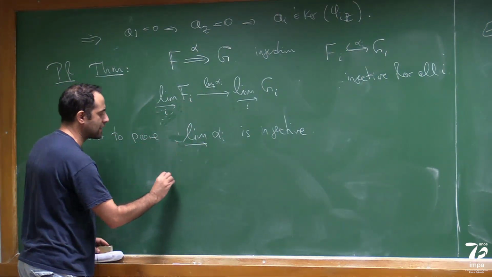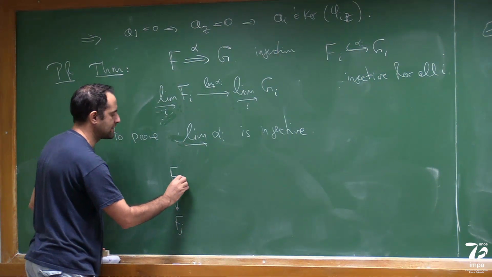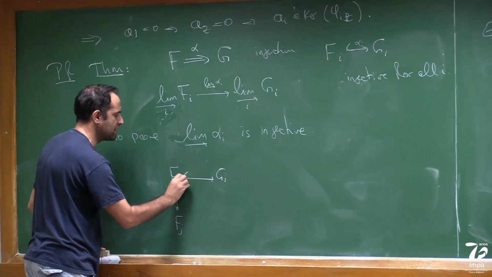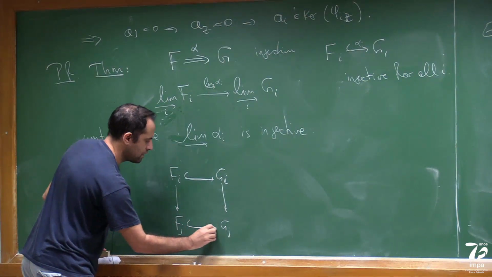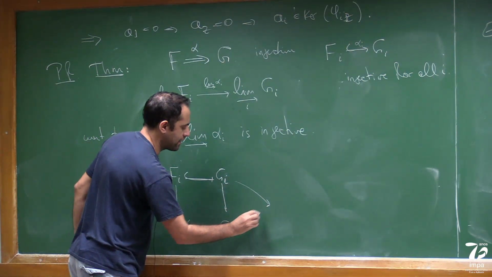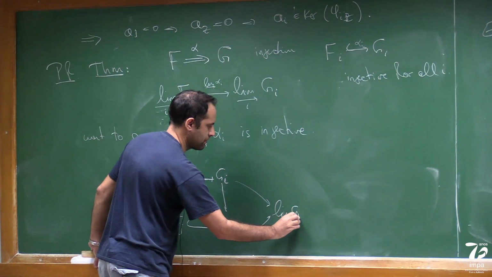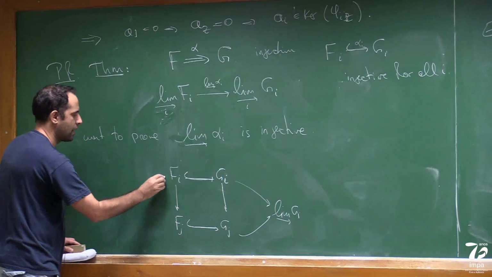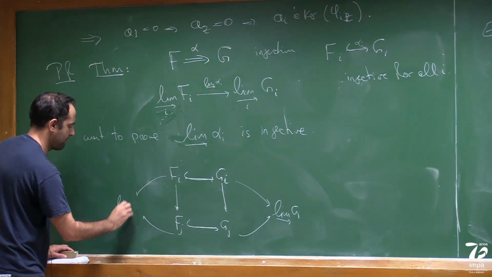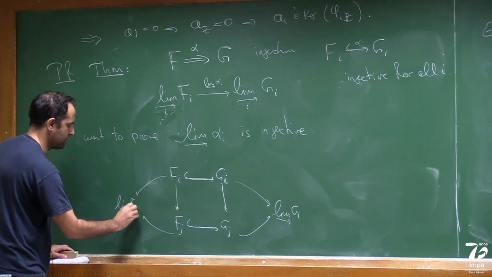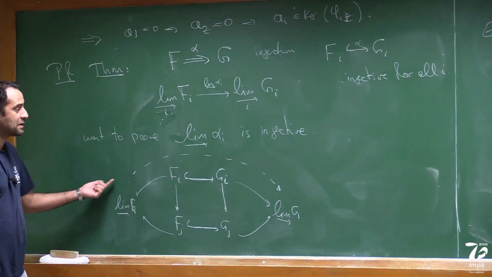So the way we constructed this was by some abstract nonsense that said we have this guy, now this is injective, and whenever we have an arrow, this is injective, and we had this maps to the co-limit here, and we have these maps to the co-limits here. And this came from abstract nonsense. But let's describe now explicitly why.